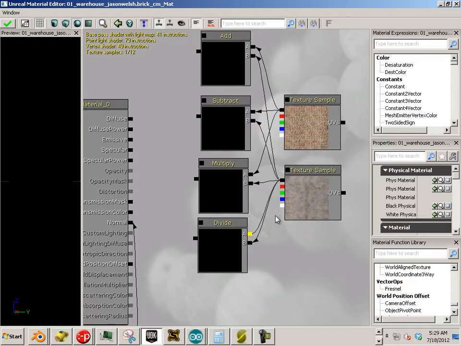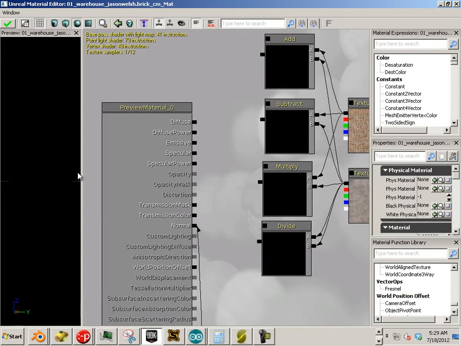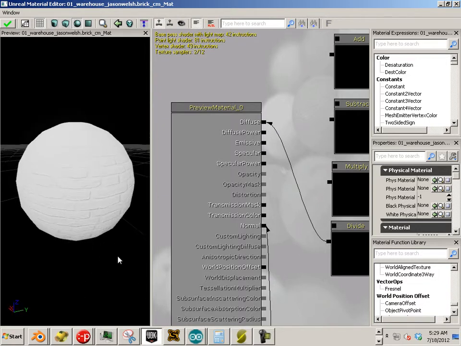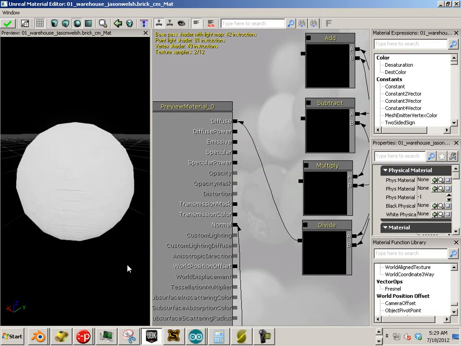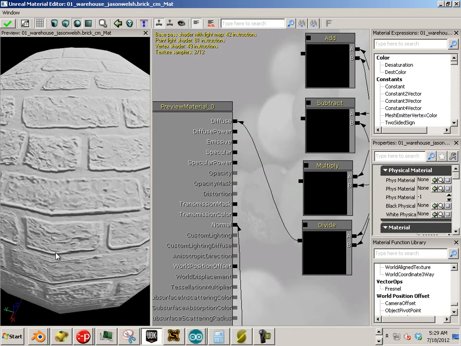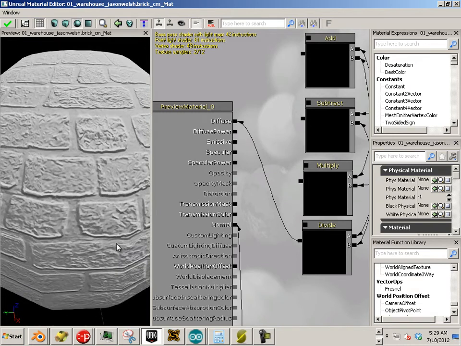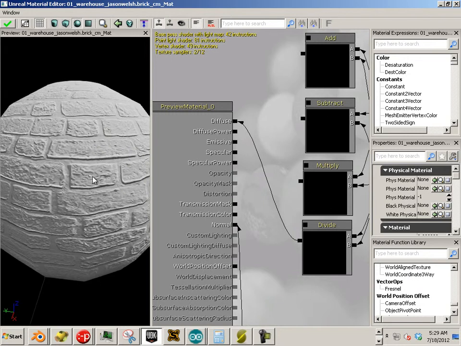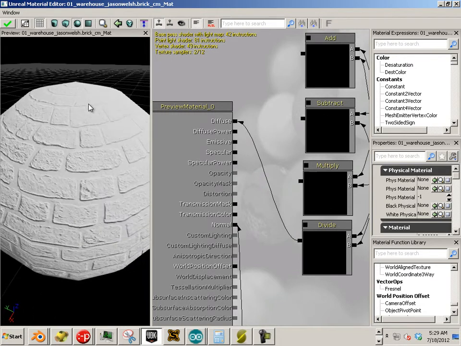This is a great way to do experiments. Now, watch the sphere as we add or break the channels. Here I'm going to add the diffuse. With the divide, I get this really white, kind of weird material. But this is a great way to judge how good your normal map is. In this case, the normal map looks a little flat to me. I might want to fix that up later on and make a deeper normal map. So let's right click here and break link.